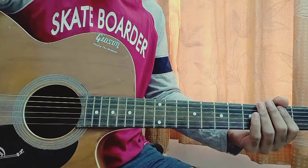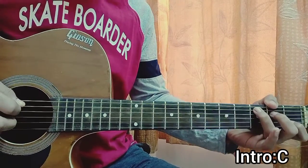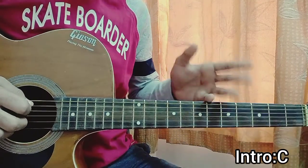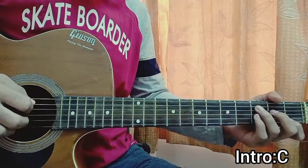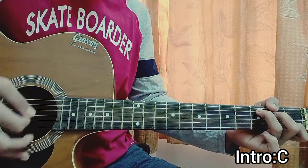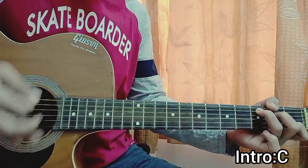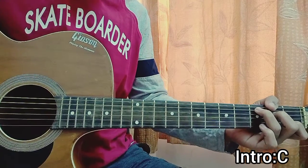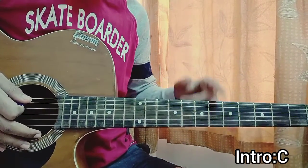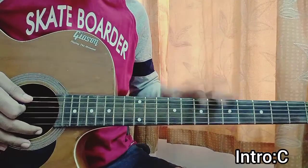So let's play. The intro, we're just going to play the C major chord. And the strumming pattern will be going 4 times on the C major chord. Which means 1, 2, 3, 4, 1, 2, 3, 4, and easy.